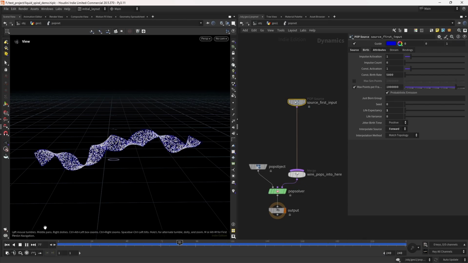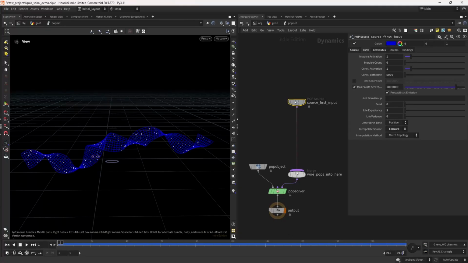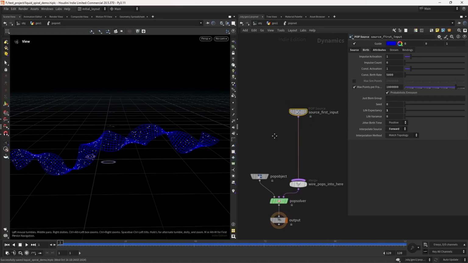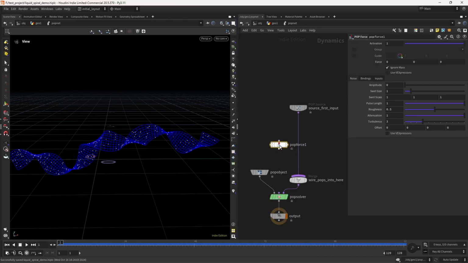That's just fine. So 5,000 points, let's see how that looks. It's just creating the points, and after 1 second they will disappear. Let me just check this and set it to 120. This will be more than enough. Make sure we are on real time playback. And now we want to create some POP force in here, to create some more interesting shapes. And in this case, I'm gonna use an amplitude of 0.45. This is just the amplitude of the effect, and a swirl size of 0.3. And I also played with the offset of 50.